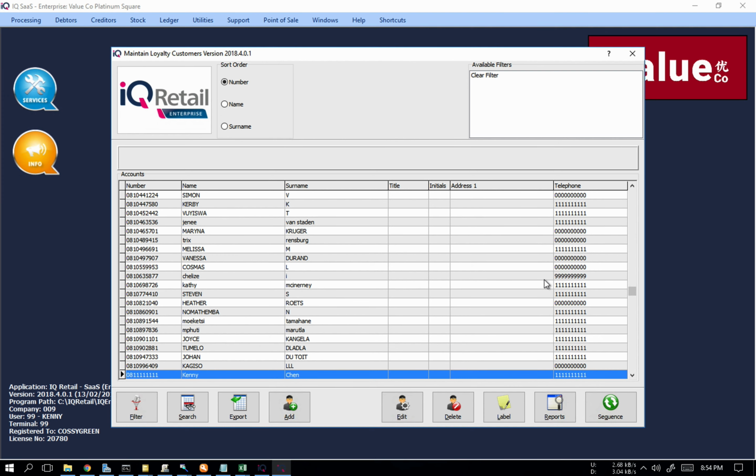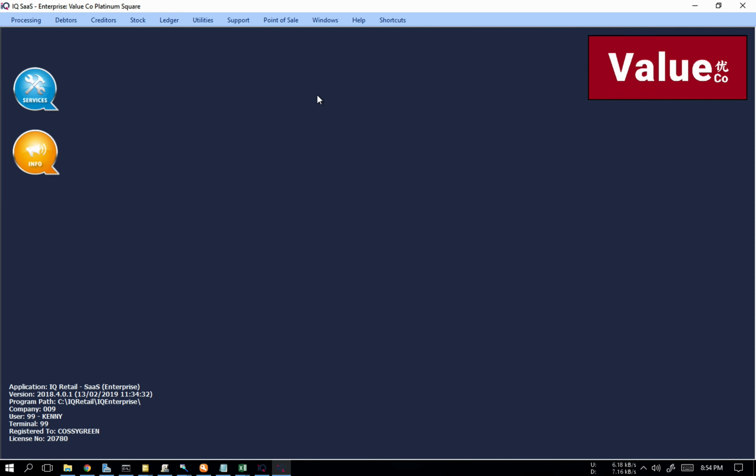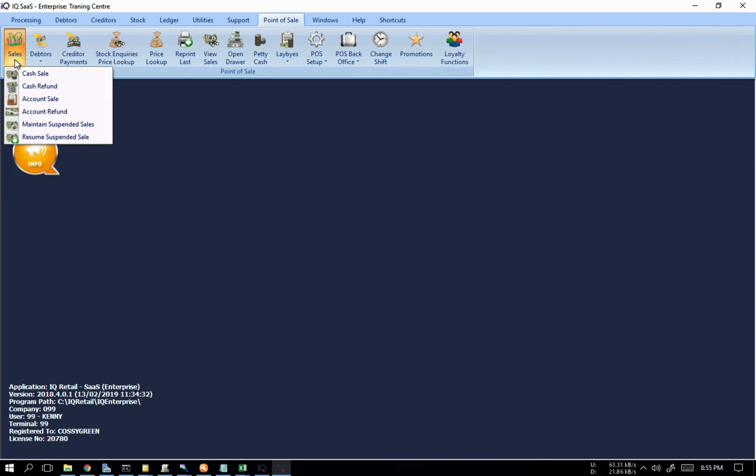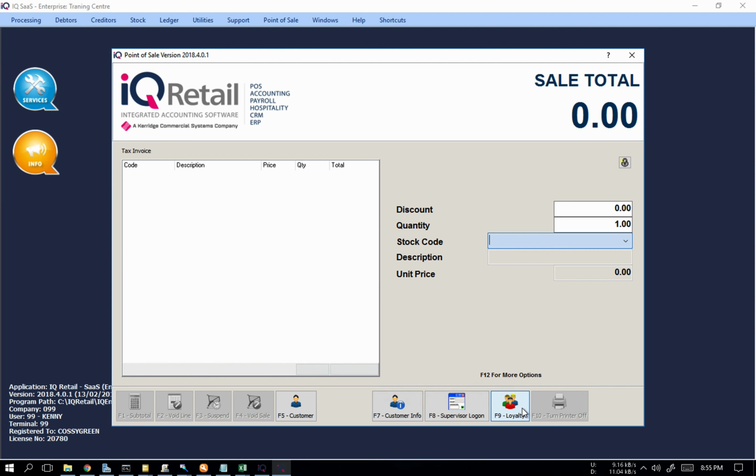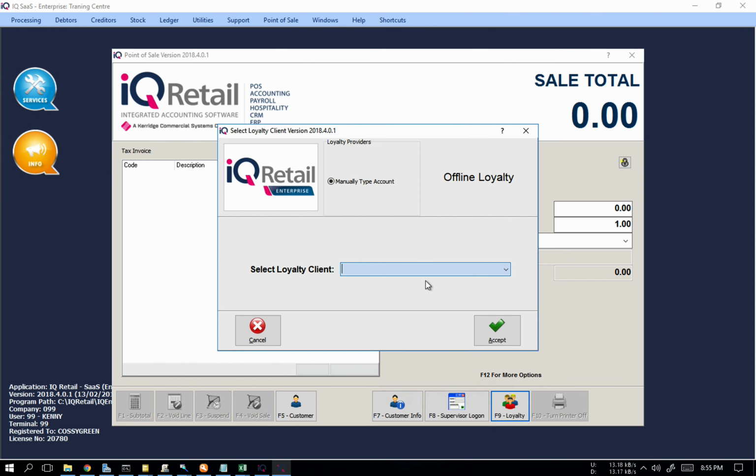So let's see how they're going to earn the points. Close here. Click point of sale, sales, cash sales. Click loyalty or press keyboard F9. On this screen, you can punch in the customer's cell phone number.